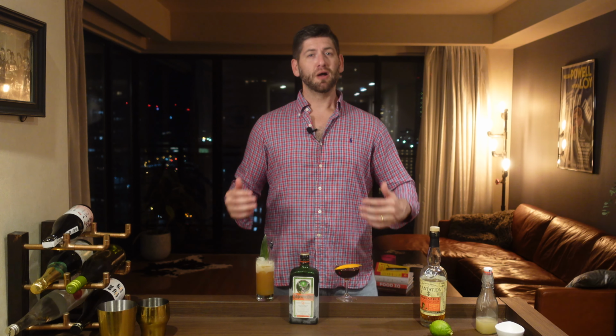This is really tasty and balanced, which is really surprising because there's 1 ounce of pineapple rum and 1 ounce of pineapple juice, yet the pineapple doesn't completely overwhelm all the flavors. A little bit of that nuttiness and smoothness from the orgeat is in there too, which helps to round it out and make this a really, really delicious cocktail. So we've made two very different but very delicious cocktails, both with Jaeger, so I hope that Jaeger is maybe not such a scary spirit for you anymore. Spooky no longer. Jägermeister is delicious.